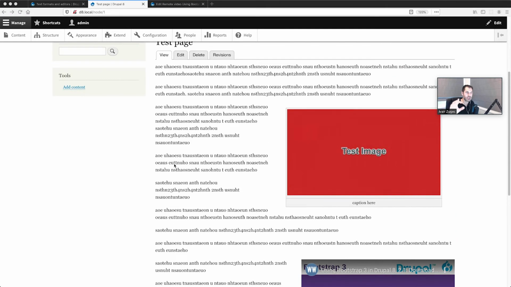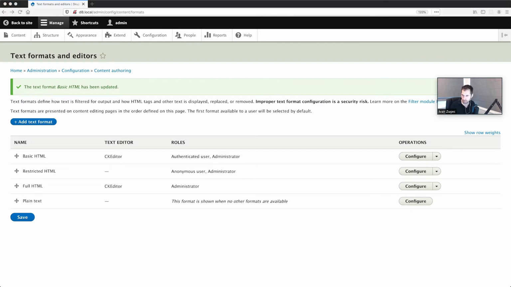Okay, so at this point we have looked at how to store assets, how to manage assets, how to attach them to content types using a custom field, and how to embed them into the editor. Now let's look at creating a custom media type. Because if you're going to do any decent amount of Drupal site building, you are going to create a custom media type. So let me just get myself prepared. I'm just looking at my notes here. Okay, cool. All right.